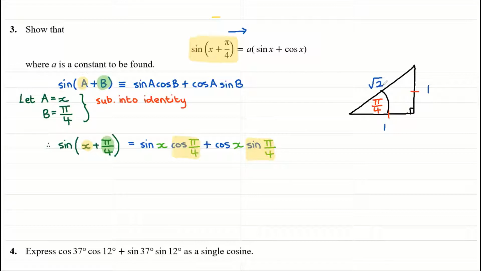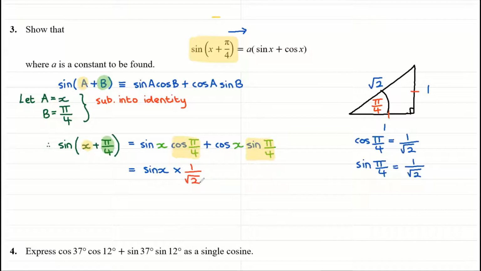Yep, so we can see clearly from this diagram that the cosine of pi over 4 is, of course, 1 over root 2. And the sine of pi over 4 is equal to the same thing, 1 over root 2. But that's standard stuff. I mean, you'll know that from previously. So we just have to substitute these things in. So this is going to be the sine of x multiplied by, put those numbers in, so cos of pi over 4, 1 over root 2.